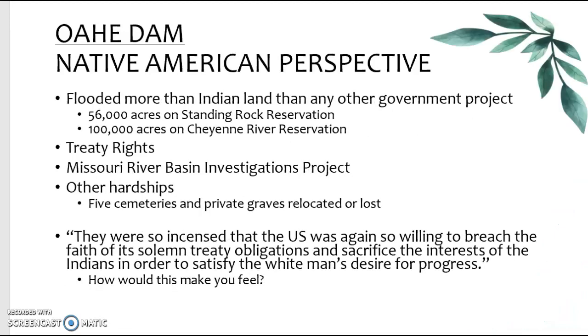The Oahe Dam flooded more Indian land than any other government project, 56,000 acres of Standing Rock Reservation, and 100,000 acres on the Cheyenne River Reservation. Treaty rights of the Indians proved that land could be taken without their consent. None of the affected tribes were consulted prior to the Pick-Sloan Plan, and in most cases construction began on the dams, including those on Indian property, before formal negotiations were opened with tribal representatives.